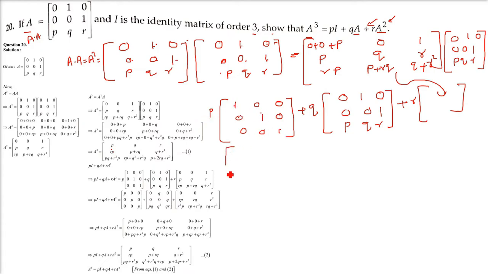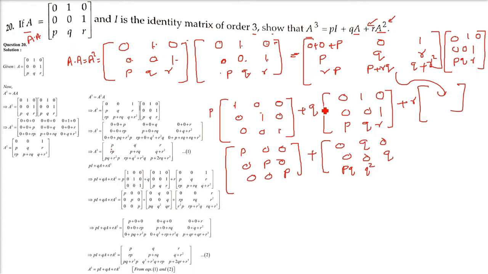So let us multiply P with this matrix. So all the 1, 1 values will become P. So only the diagonal values will be P. And all the values are Q now. Just leave the 0 ones, 0, 0 like that. Q into 1 is Q, 0, 0 is Q, and PQ, Q square, and RQ. And what about this one? Now you just have to write everything here multiplied by R.